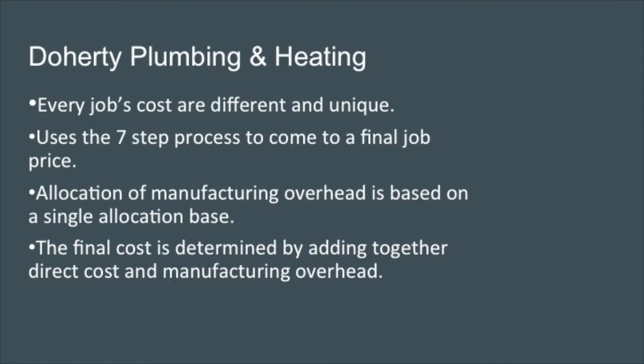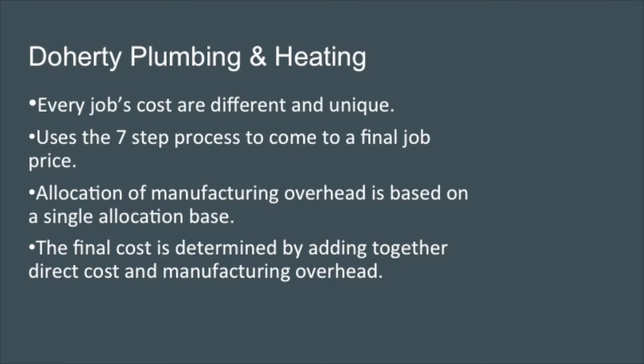I'm now going to use Doherty Plumbing and Heating as an example of real-life job order costing. Every job's costs are different and unique for Doherty Plumbing and Heating because every job is different and unique and doesn't follow the same need for materials and labor. I'm going to now use the 7-step process to come to a final job price and how Doherty Plumbing and Heating would do this. So first, they need to get a job, whether this be a renovation or putting up a brand new building.